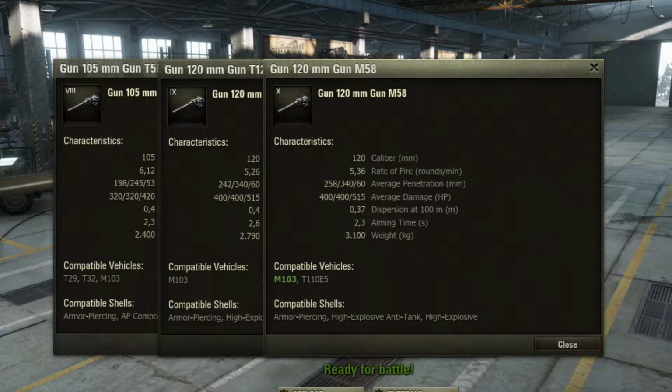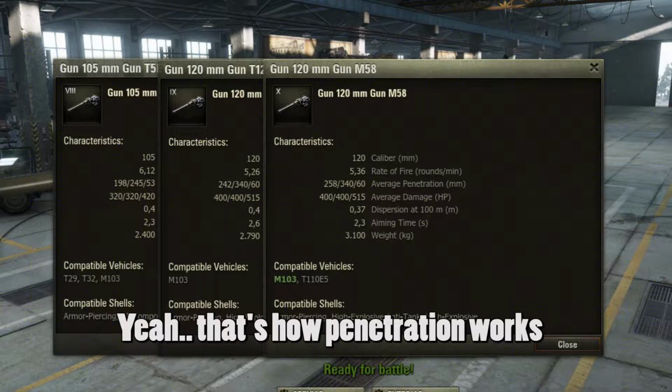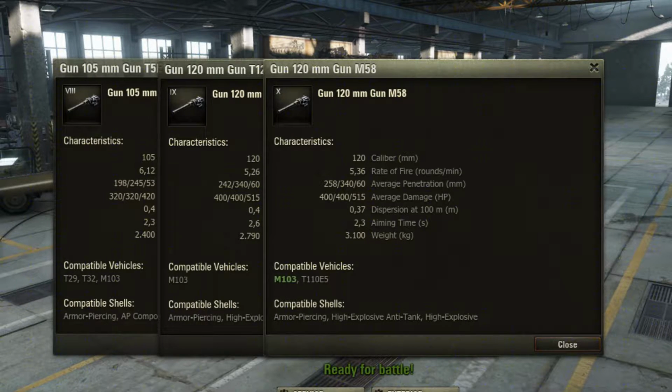But the good part about the gun M58 is it is more accurate and it aims faster. And with more penetration, you know, you have a bigger chance of actually penning your enemies. So I went for it, and it's a really good gun, and you take it with you to the T125. Even though the T125 already has it unlocked, so technically you unlock it when you unlock the T125 and then you have it on the M103. I don't know what else to say about the guns except for go for the best gun, it's good, yeah.